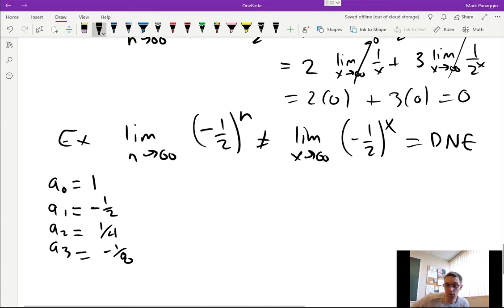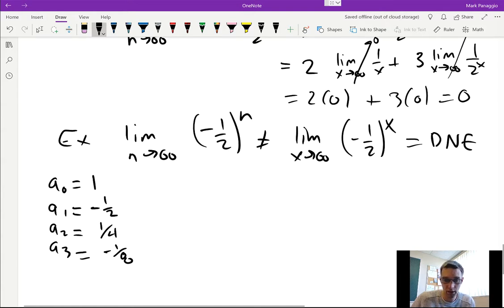So that theorem that we talked about earlier, saying that we could just think of this as a continuous function, isn't going to help us here. But the good news is there are other theorems that are useful here. And in fact, there is a squeeze theorem that can be applied to limits of sequences as well.